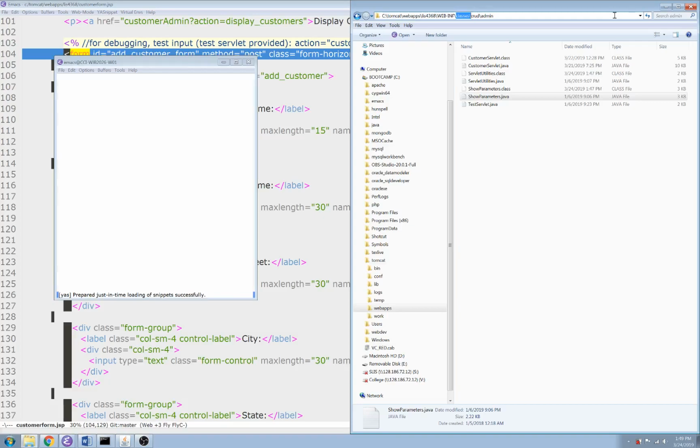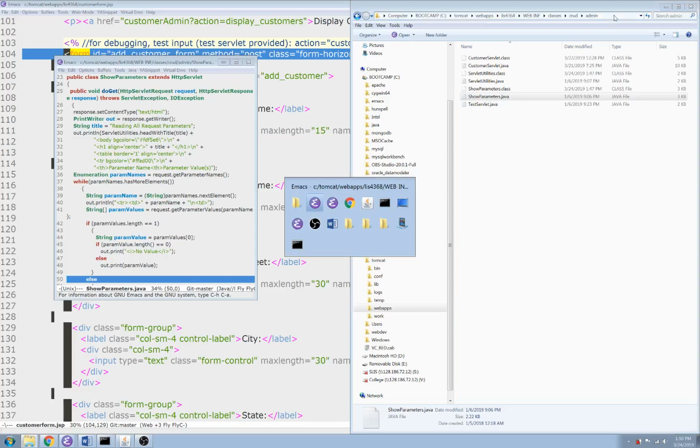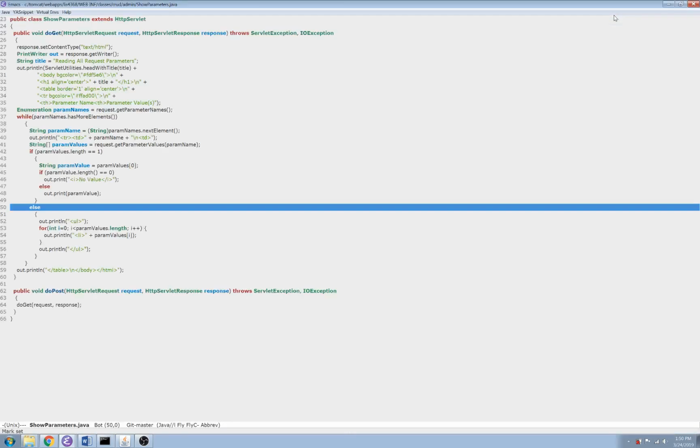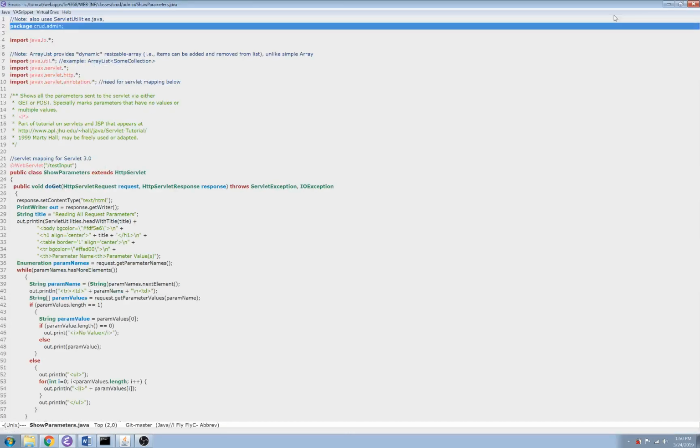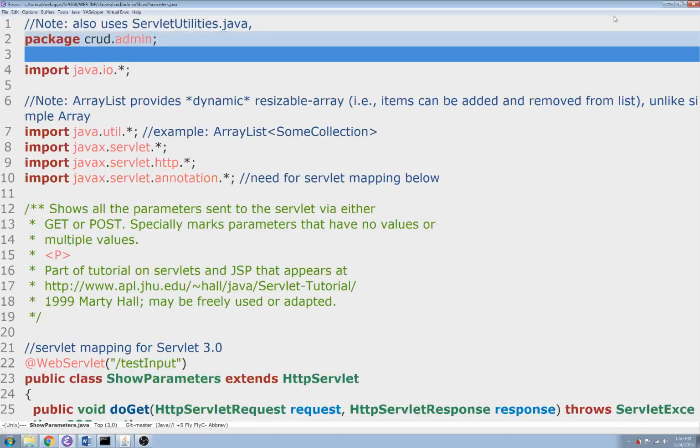That's the first starting point, the classes folder, and then the package CRUD, and then the secondary package admin. Why? Because of this. Look at line 2. We're saying this is where this file can be found. The show parameters.java file, the servlet, can be found in this package starting from classes.